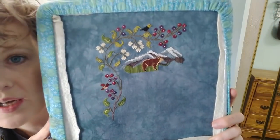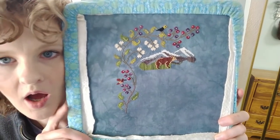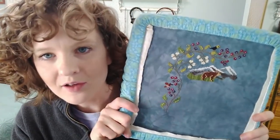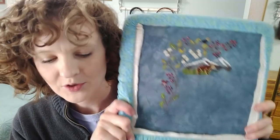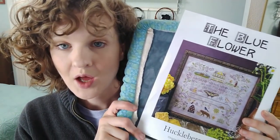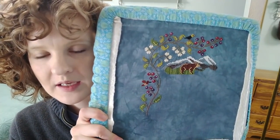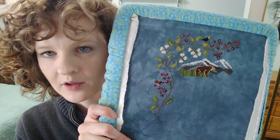Look at the bear's little tiny feet — oh my goodness! I love how this is turning out. I love when you take a risk and it pays off. I feel like this is paying off — it's so pretty. I think as I go on I'm going to have to change some colors; for example, the yellow of the house looks really shocking on my fabric. I might do a light gray house or something a little more neutral.